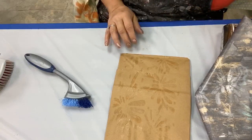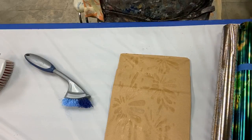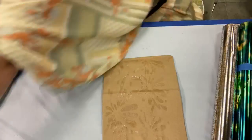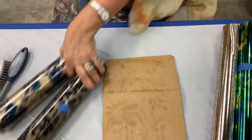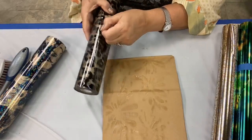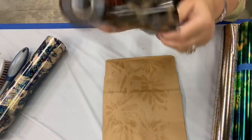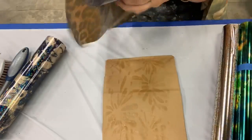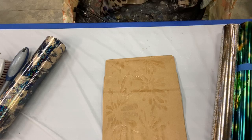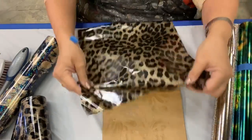When I do demos like this, all of these little scraps of foil go into a pile. They go into our packing of goodies, and then, sorry, 2 more rolls to test. Okay, we're going to do this one. This is the gold Cheetah. This one is a translucent foil, so it's going to read a little differently on here, and I'm interested to see what that does. This is a fabric-friendly foil.